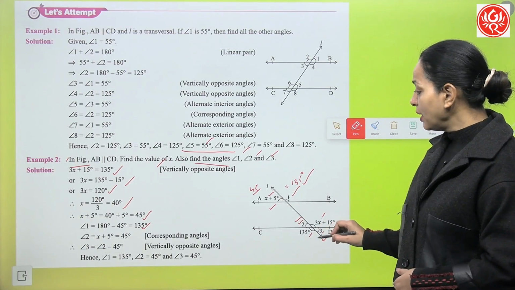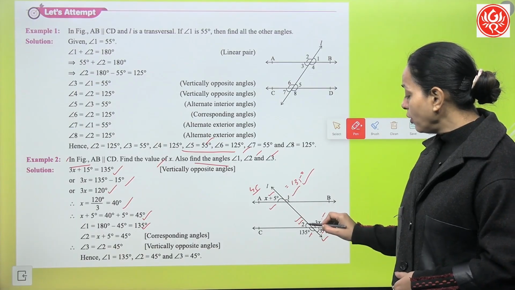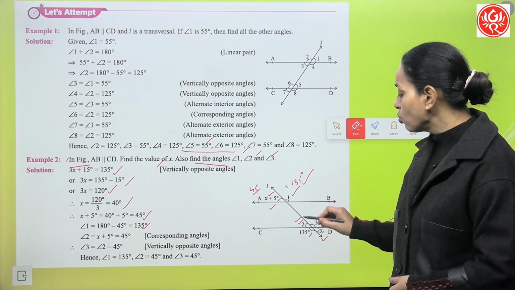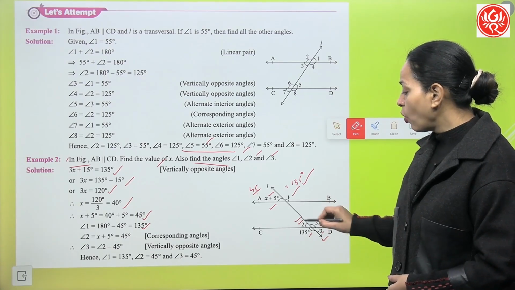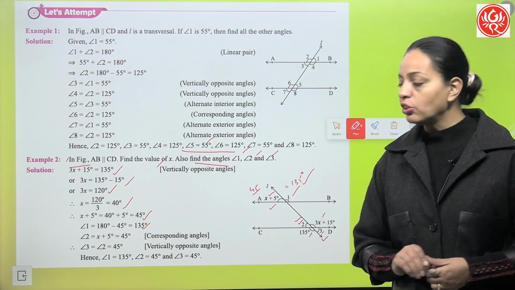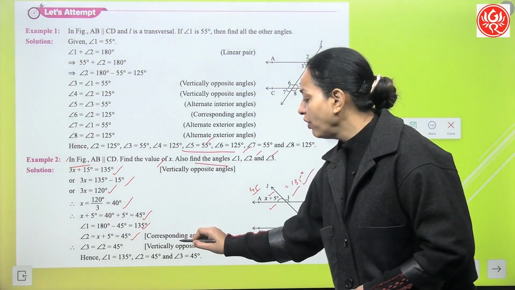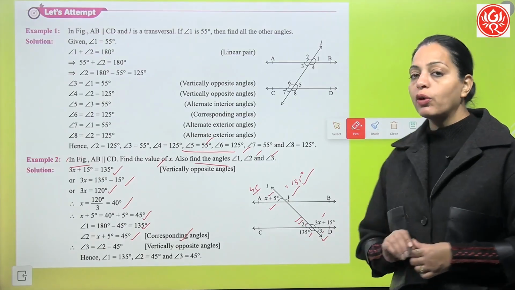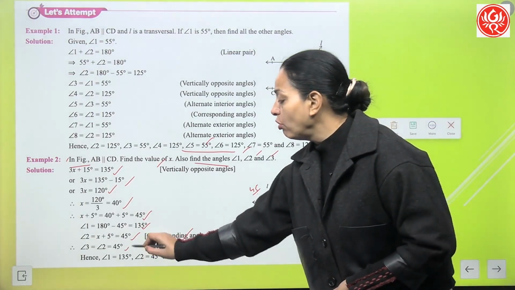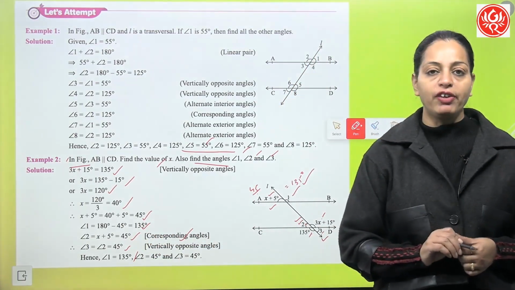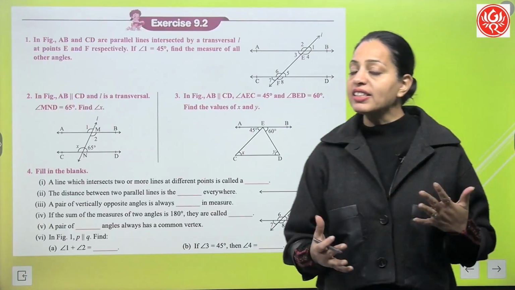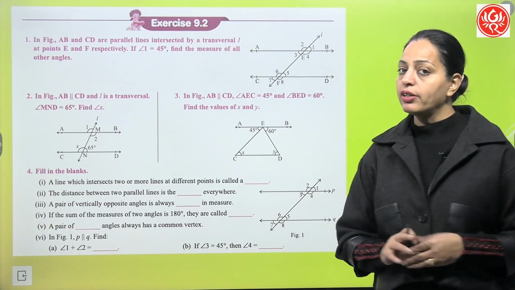Okay. अब आप ऐसे भी कर सकते हैं. 1 and 2 में तो कोई relation नहीं है, but 45 equals to 2 because these are corresponding angles. So angle 2 is also 45 degree corresponding angle. Now 2 and 3 are vertically opposite. So angle 3 is also 45 degree. Right? So very interesting. Okay, जितनी आप practice करेंगे, it would be more clear to you.